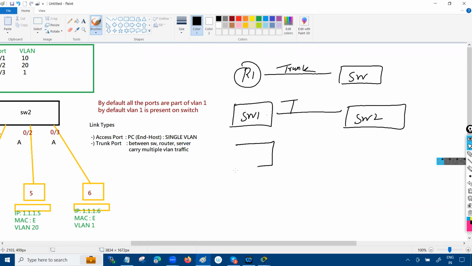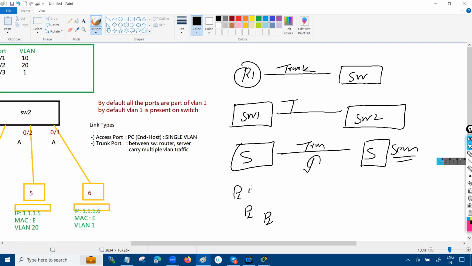And between a switch and a server, you also have a trunk, because a server can accept multiple VLAN traffic. It can accept VLAN 10 traffic, VLAN 20 traffic, VLAN 30, right? So I need to make this interface a trunk. So a trunk can be between router and switch, switch and switch, and server and switch.